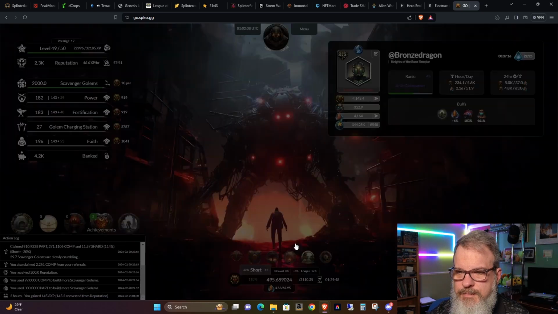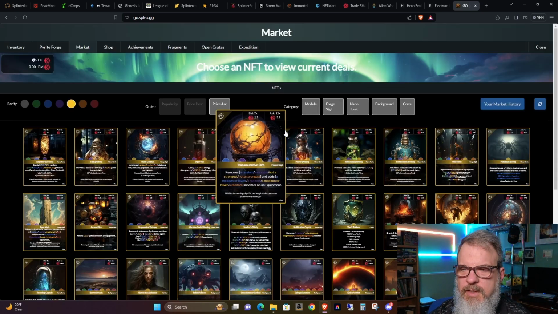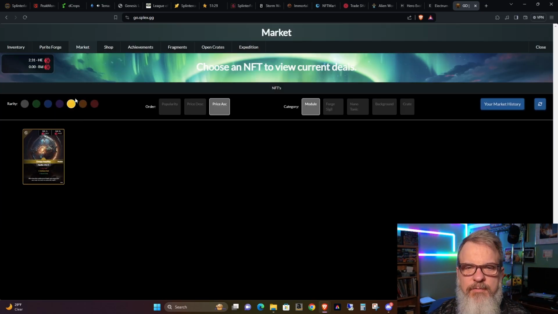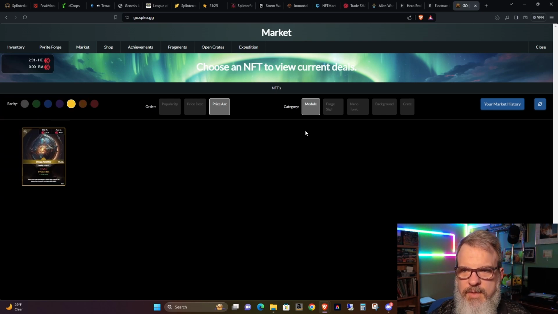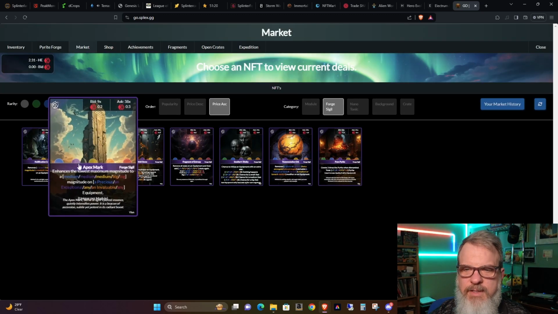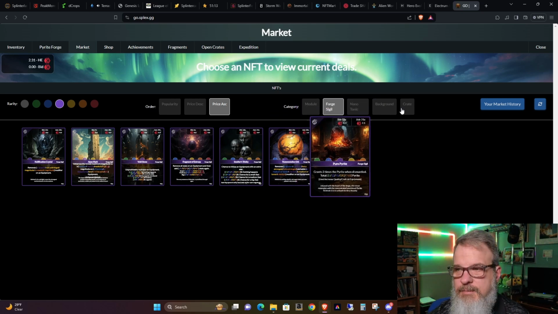The market. We can go to the market. You can buy or sell items. It has a lot of different ways you can sort. You can sort by rarity here, what type you're looking for. Like I'm looking for an invaluable module, and that's what they have on the store. You can go ahead and sort by different types, depending upon what you want to buy. And there's you all buy in Hive. Okay.